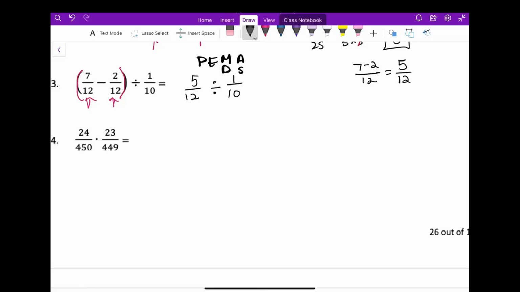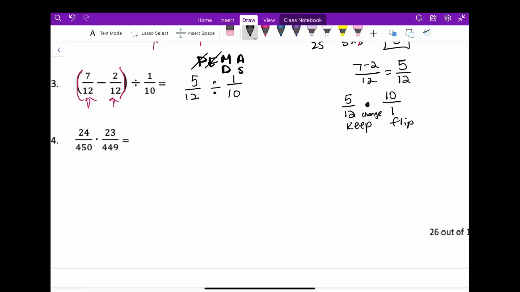In order to divide fractions, right, so we have parentheses, we had no exponents, and then we're down to multiplication and division. In this case, we are dividing. Here is our division symbol. So let's go into some side math. To divide, we must keep the first fraction, change the sign to multiplication, and then flip the second fraction. So we call this keep, change, and flip. Keep, change, flip.